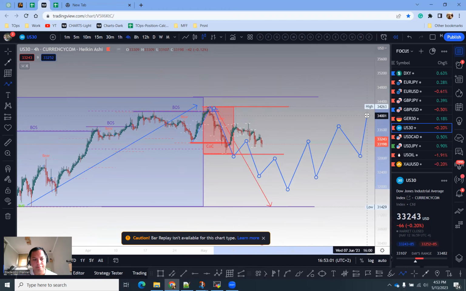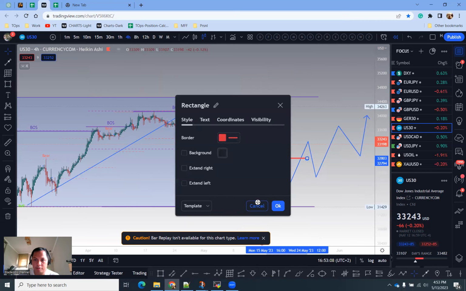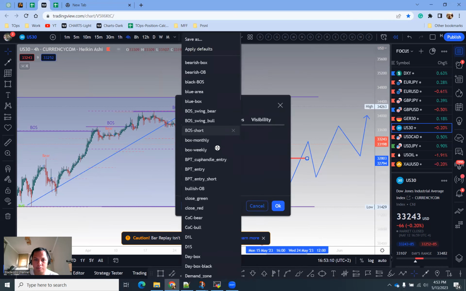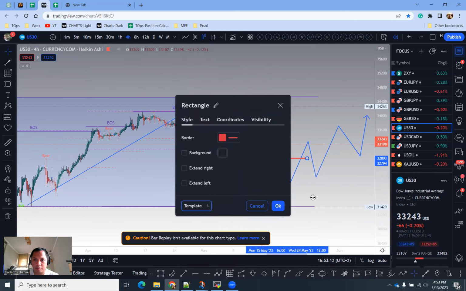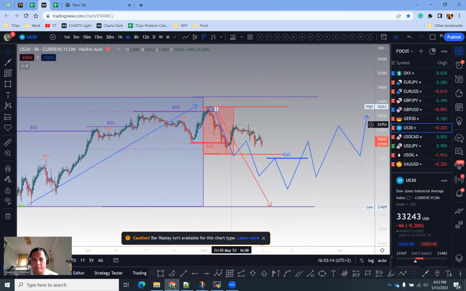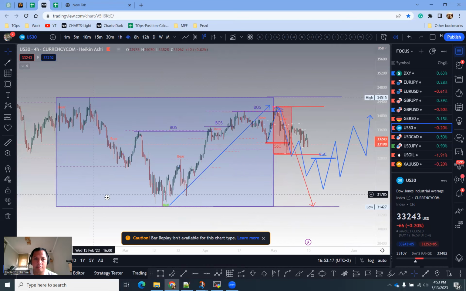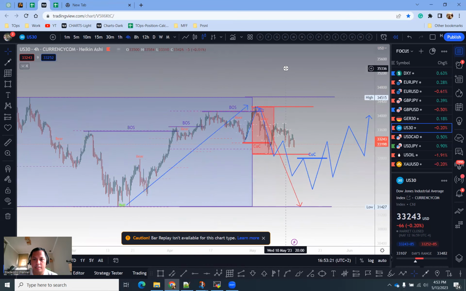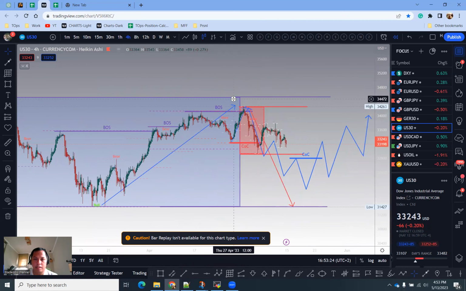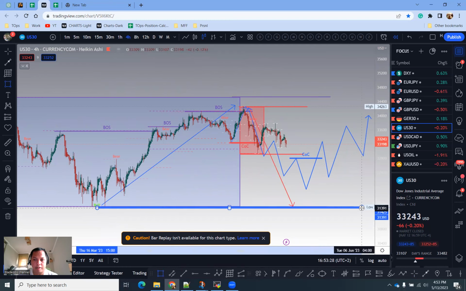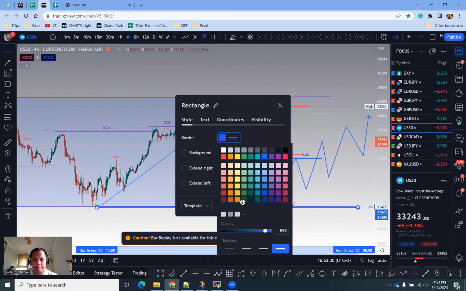Diba? Nagkaroon ng break of the structure, COC to the upside. COC bull. So, saka natin masasabi na okay, tapos na yung move na yan. So, time to change direction. So, which is now matching to this swing high. Kasi ito, swing high, alive pa rin yan until such time that yung price ay mag-break below this.